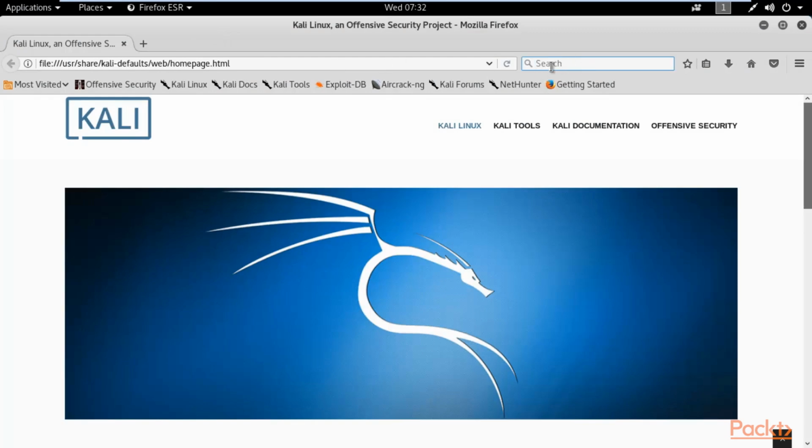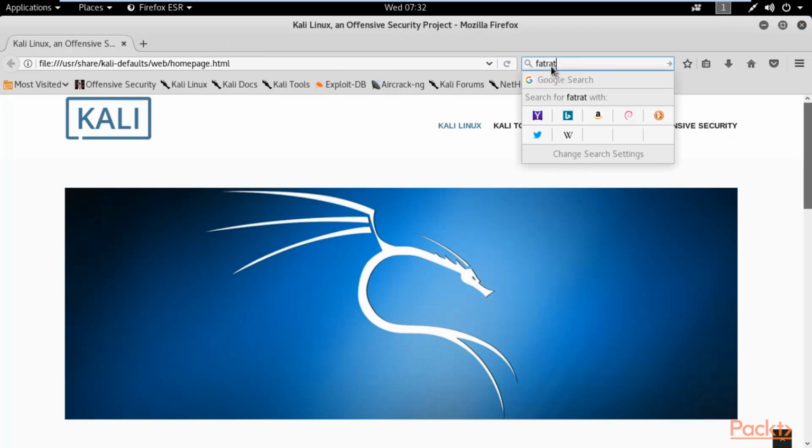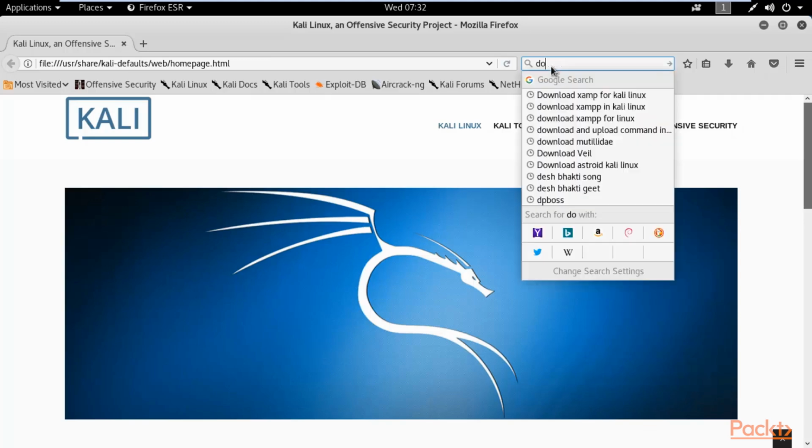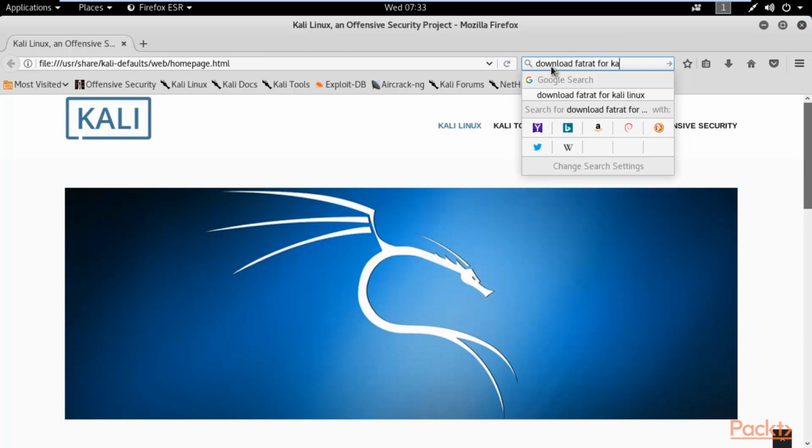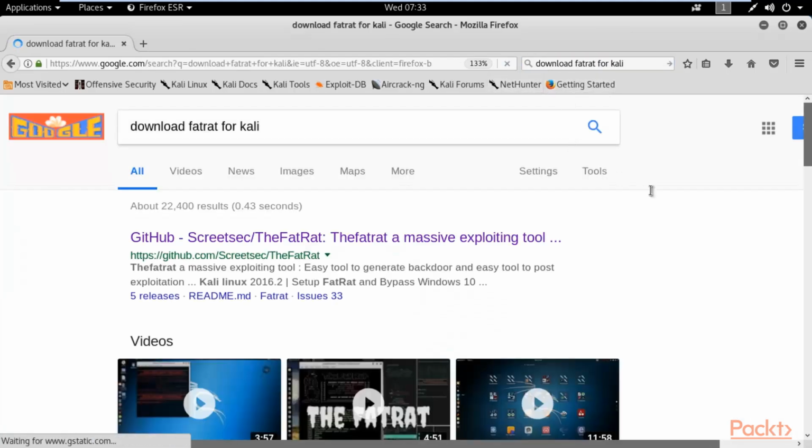So first of all, on Google you can type FatRat, simply download FatRat for Kali and hit enter. You can see here this is the GitHub link which you can use to download FatRat inside the Kali Linux operating system.